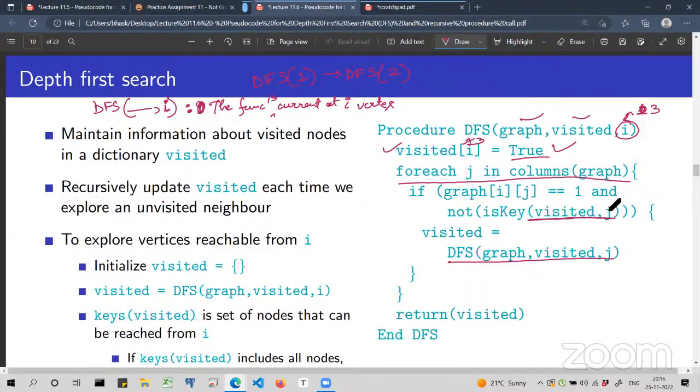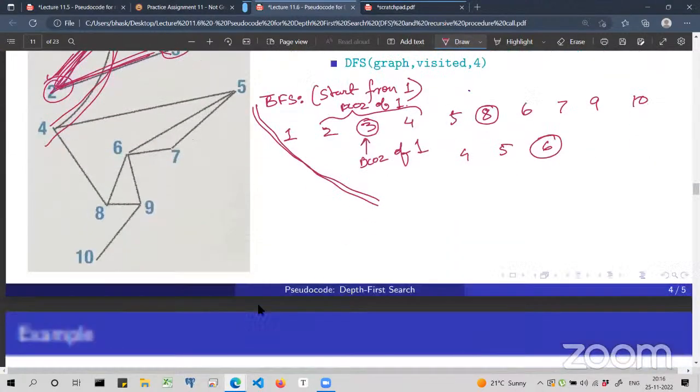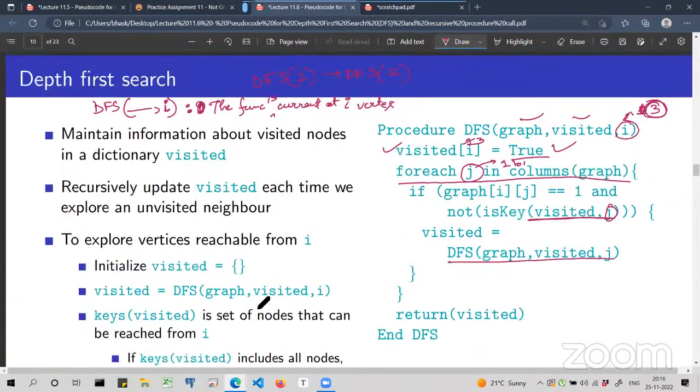Since j is the variable of this loop, and now I am in the iteration of the third vertex, this j would range from 1 to 10. How many vertices were there? 10, so 1 to 10.